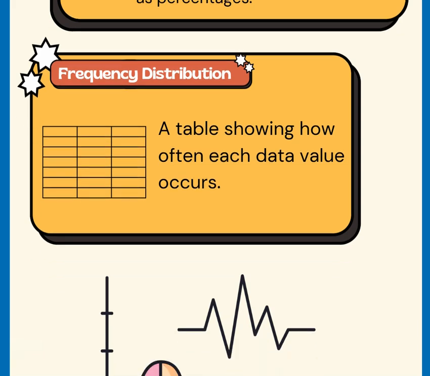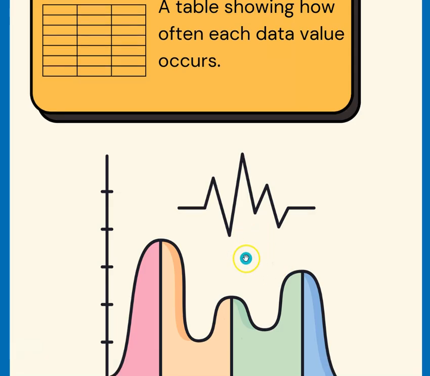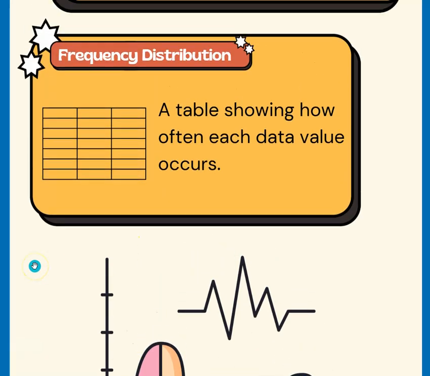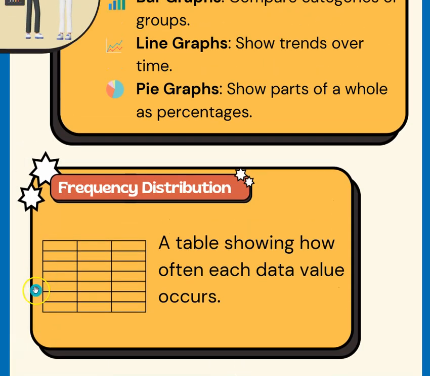And then finally, we're going to be looking at frequency distributions. Frequency distributions show how often each value appears, and they can be displayed first in a table and then in any of the other graphs above. Also in this chapter, we'll be looking at finding standard deviations. So just keep these topics in mind as we read through this week's lesson.